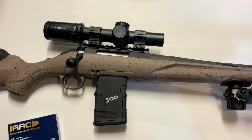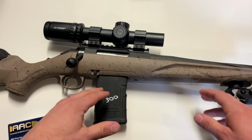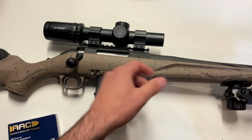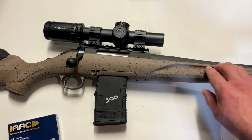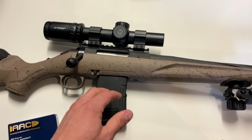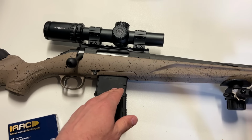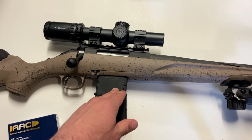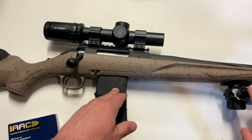There's a lot of high value rifles out there and they utilize different stock technology, but this splatter effect actually gives you some nice texture. There's really good contouring up at the front if you were freehand shooting this without any type of rest. You've got that standard sling swivel at the front to attach a sling swivel bipod, and what we are looking at here is one of the new mid-10 ones.